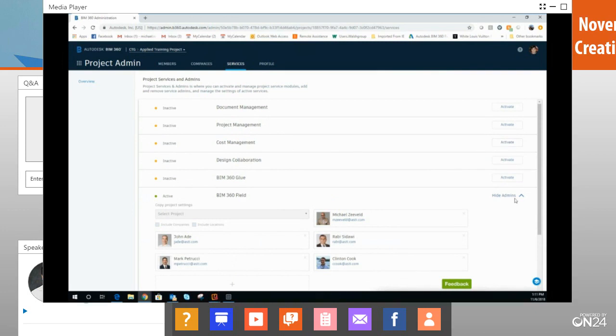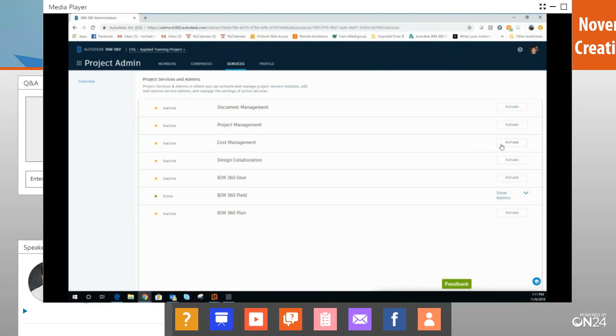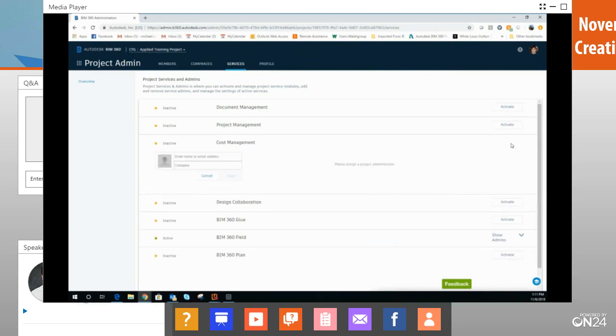Whether it's field management or cost management, you would hit activate here, and then you would put in the initial project admin. So if I wanted to do cost management here, I would just put my name in or my email, and then I could put my company name in and all that stuff. Once I do that, I hit save, and then it'll be available. You can start inviting people to it.